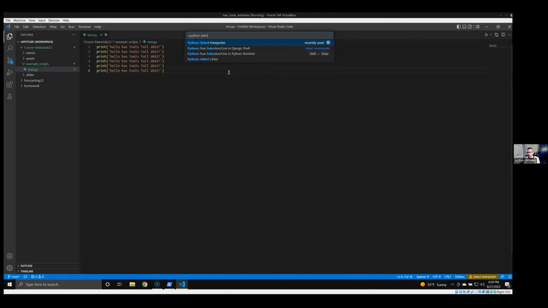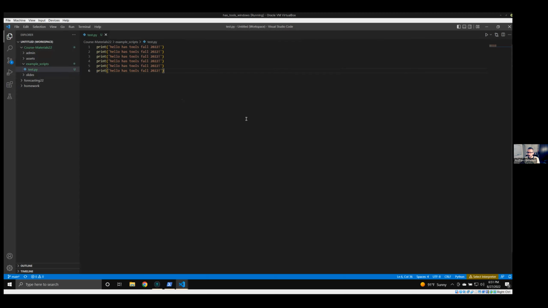Python: Select Interpreter. Once you type it out a little bit, it will come up. For me, it was there right away. I've done this already. We're selecting the thing that runs the Python code. What program do we use to run the Python code? And we just want to select at the workspace level so that all of our repositories use the same thing. Okay. So this only has base. And that's not quite what we want.